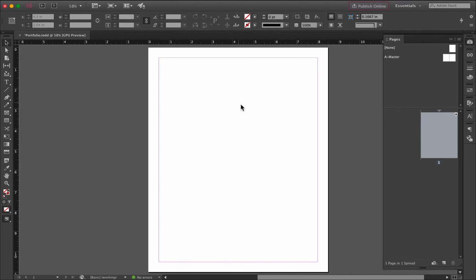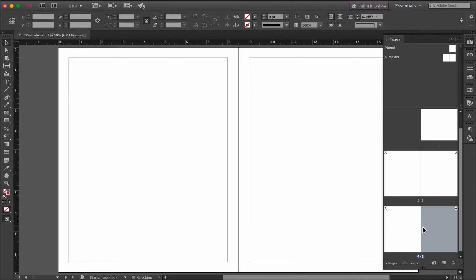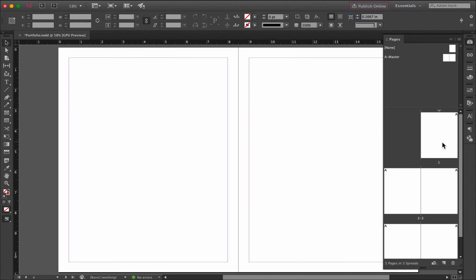The next thing that's good to create is a page. So on the right hand side, the Pages menu looks like a piece of paper. If you click that, it opens up this list of all the pages in your document. Notice I have one page now. If I hit this Create New Page button, it looks like a little square at the bottom, I can make new pages, and these are pages in my document.